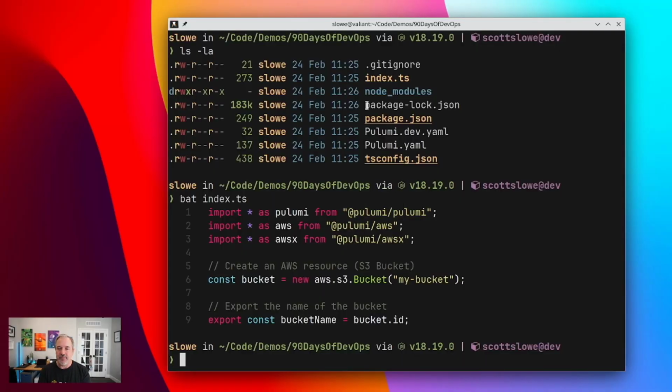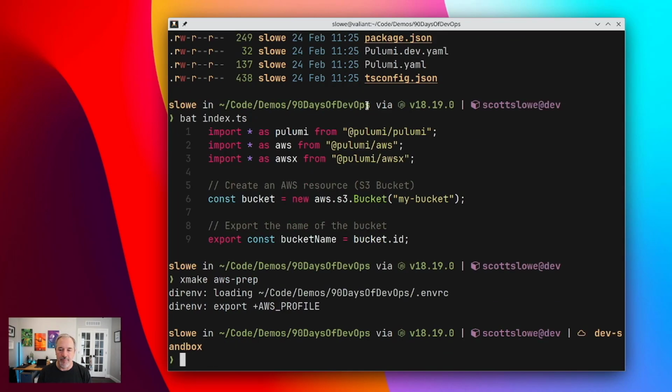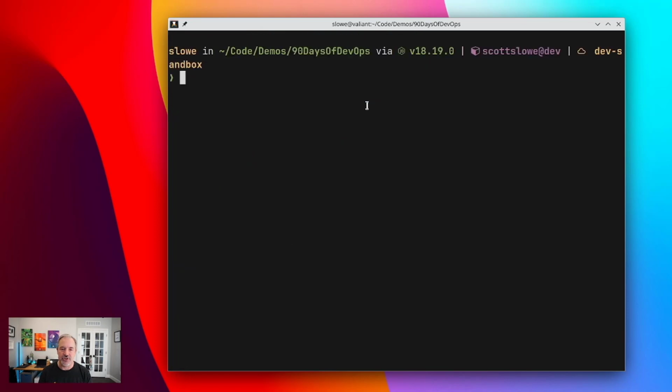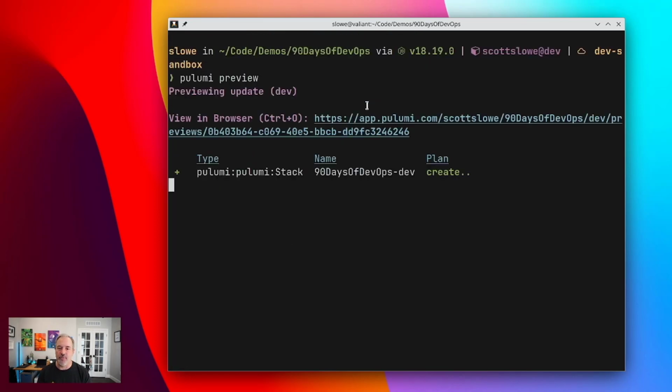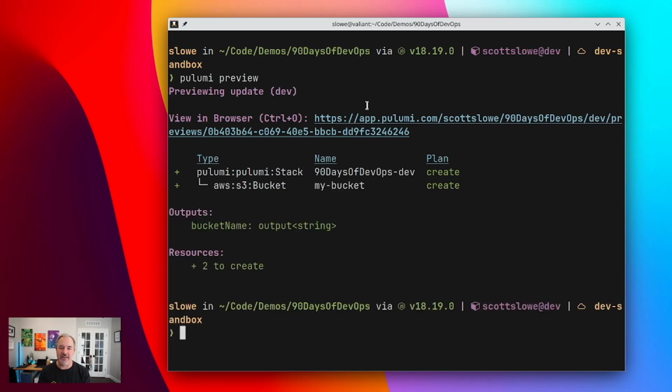So with that in mind, let's flip back over, and we're going to run a Pulumi preview. Before I run Pulumi preview, I just need to make it so that I can log into AWS. Okay. And so now I will run Pulumi preview. It's going to install any plugins, if necessary. It doesn't need to in this case. It's going to run the program and then show you the output. In this case, it's going to create a bucket. Well, that's exactly what we expected it to do, right? So no problem.